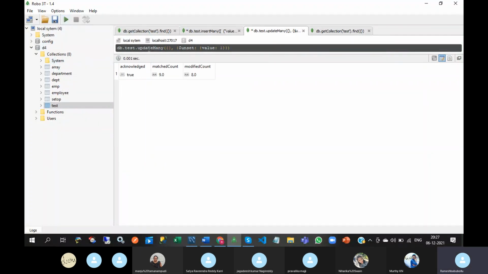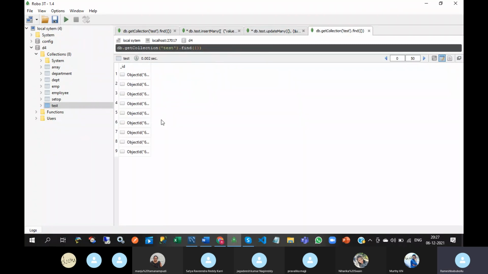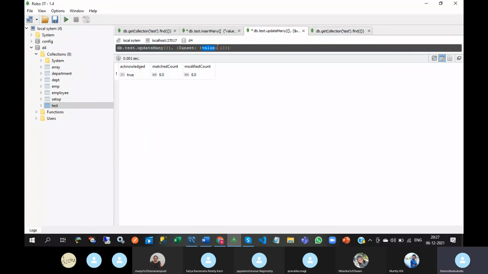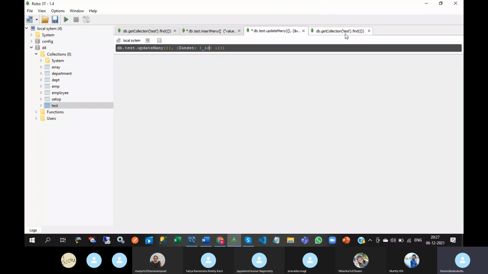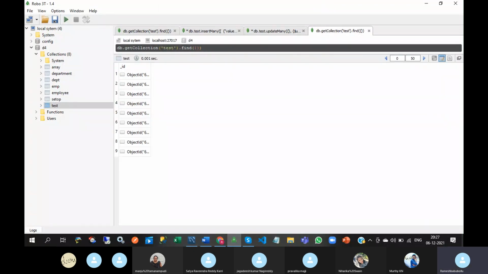Okay. So if you use unset in update without where conditions, these curly brackets mean the where condition. If you write like this, then the entire field will be gone. You should not write like this.